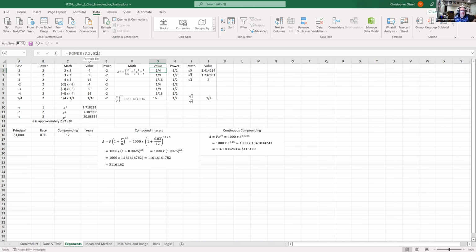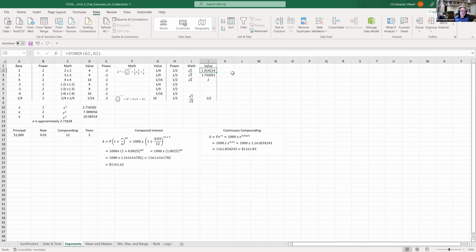So you go POWER A2 comma E2, and that starts to be how that's interesting. So that's how you get to these types of things.